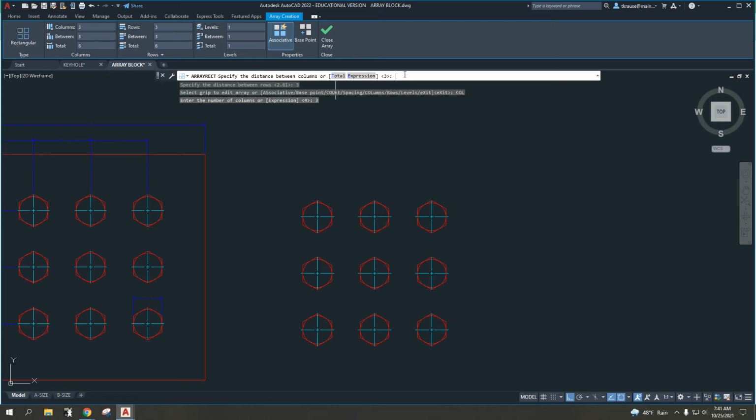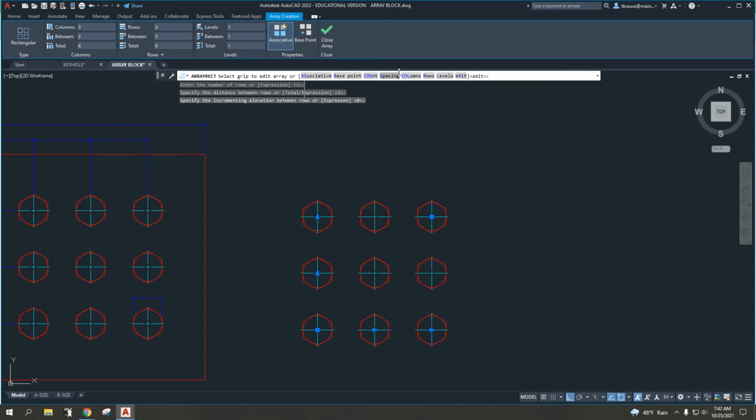Okay, and we still have the distance between columns, which we still want it to be 3. So I'm going to hit enter. And now I've got the option to do rows. Again, same thing. How many of them do you want? How many rows? And it is currently at 3. So I'm going to hit enter. And you'll see here that I can also specify the distance between. We still want that to be 3. So I'll hit enter again. Okay. And the increment elevation between rows, we're going to leave that at 0. Okay. And basically we have the option to change the spacing of both the columns and the rows within those two commands, or we can control the spacing altogether.